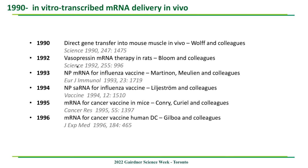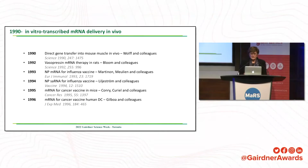For me, the most exciting was when it was shown that vasopressin mRNA could treat an animal, a Brattleboro rat, which had some special disease. By injecting the RNA for 2 weeks, the animal was cured. So this gave me the idea that this mRNA can be used. By that time, I had started in '89 doing some experiments, but this was very exciting for me. And you can see that there were publications on using mRNA for infectious disease like influenza. And there were some papers where mRNA was used as a cancer vaccine. Only these scientists made follow-up and did a clinical trial, but most of the other groups stopped.